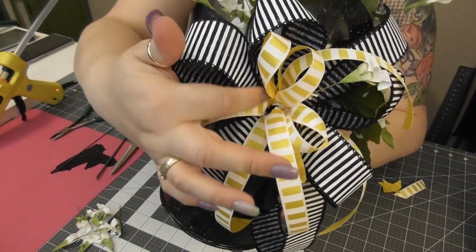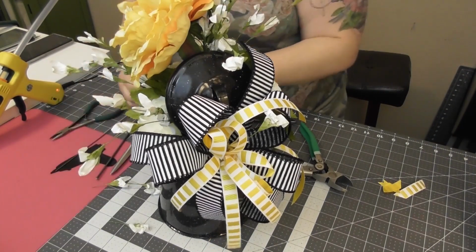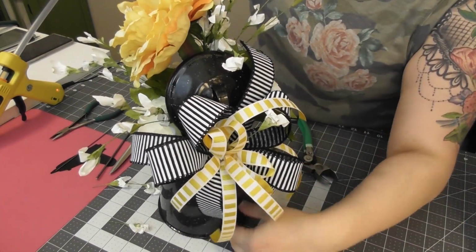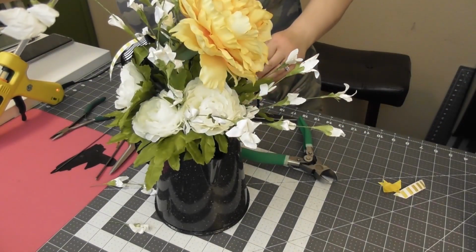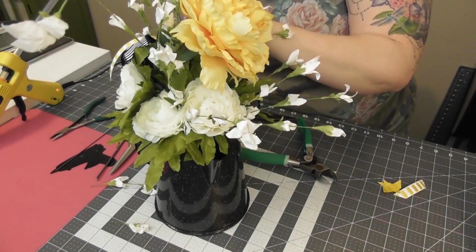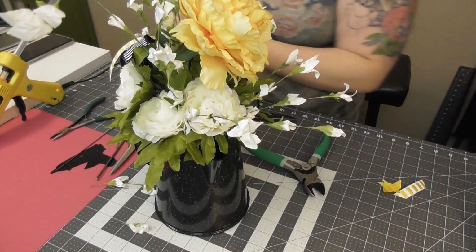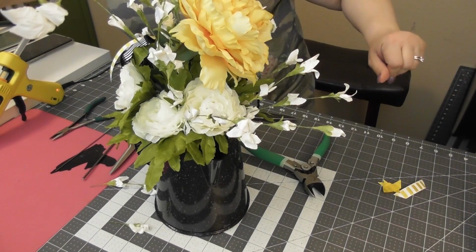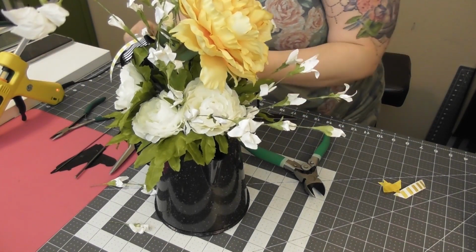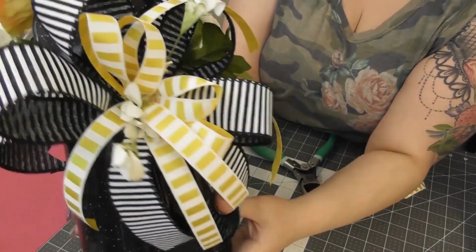I'm going to place a couple right here. You see there's a little empty hole here, and since this is not wired ribbon, we can fill it in nicely with these little extra clippings that we pulled off. So let me show you real quick. Here's the empty spot here. I'm going to place it poking downward, going along with the flow of the ribbon tails. And then I'm going to put another one right on top of it, which is really just one bud that I cut off. So this one's nestling right down in there. It's going to go right up against everything, and all you'll see is the little white flower bud. And then let me get all these things off here. So here, there's where that hole was, so now we've got little pieces of the flowers popping out.